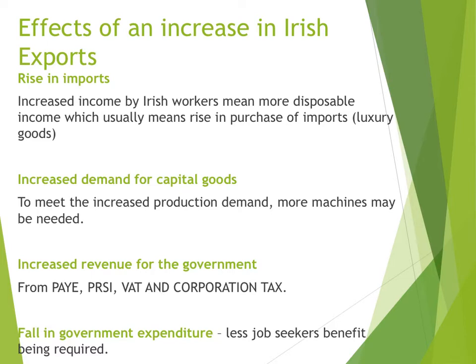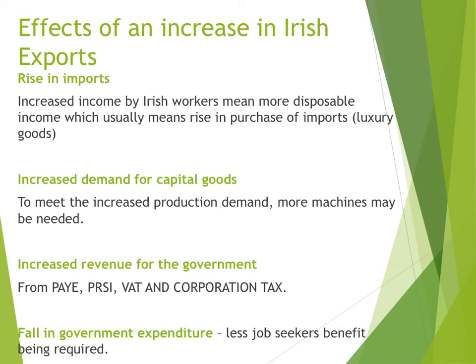Okay, so we've often talked about exports and how an increase in exports is good for the economy. So we're going to look at the good and bad things about an increase in exports. First of all, because there's an increase in exports, there's more income in Ireland. So Irish workers have more disposable income, which often means we see a rise in imports because they're now able to afford luxury goods. They might be goods that are just not produced in Ireland, such as runners, like your Nike runners, or even high value goods. You might buy a brand new car, and of course we know that Ireland doesn't produce cars.